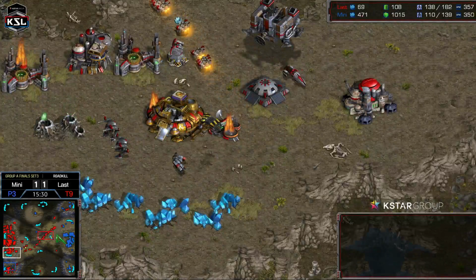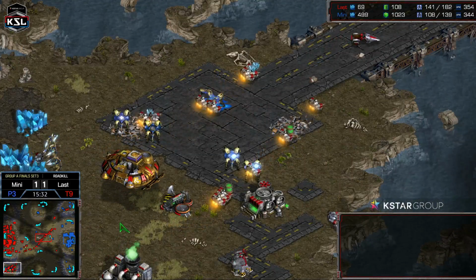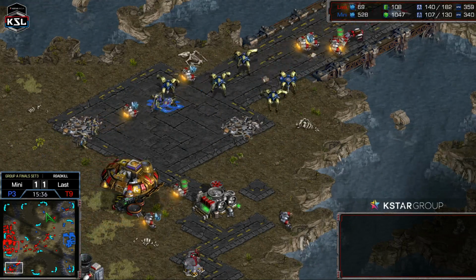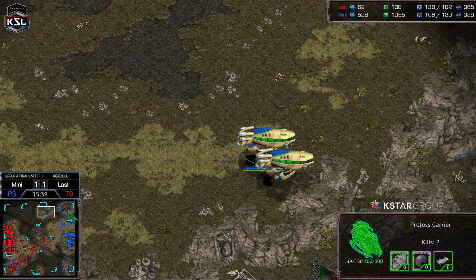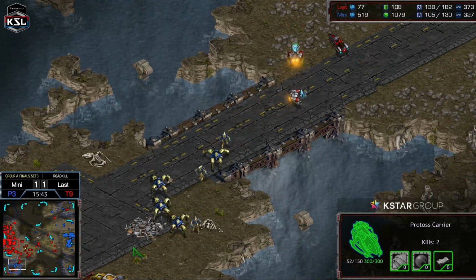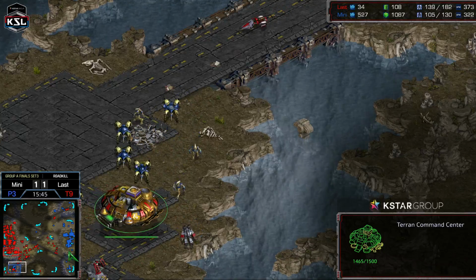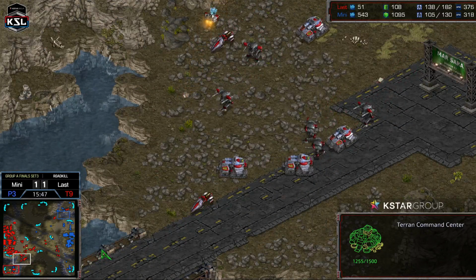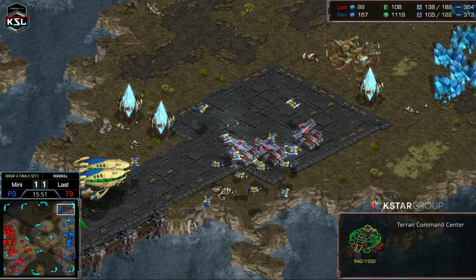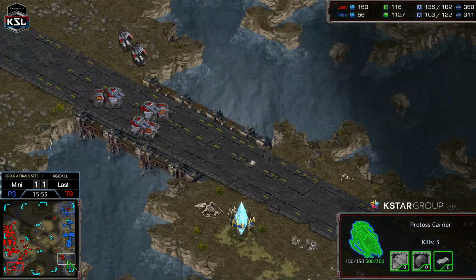He's actually turning around against just a handful of gateway units. I think that it might be a bit of a mistake for his army to turn around fully. Well, Protoss doesn't have any mining locations, so I think Terran just needs to go back here and get this command center land and kill off the remaining ground forces, and pretty much Last should win. But I got to say, this is a pretty scary counter here by Mini.